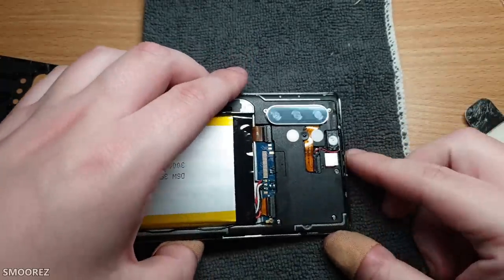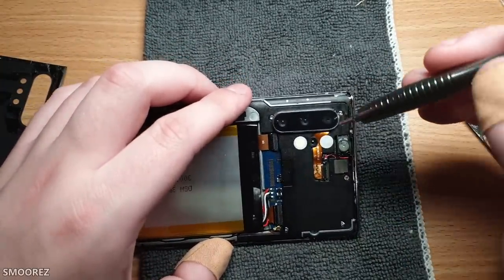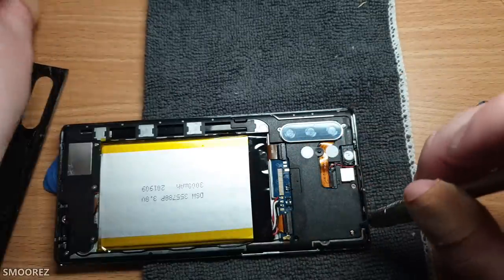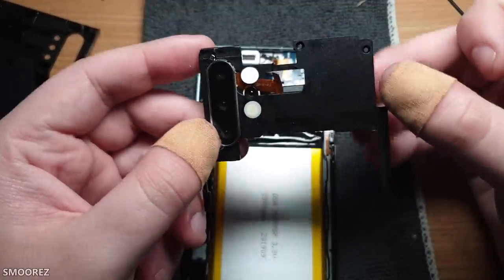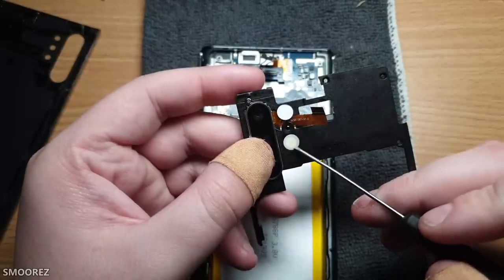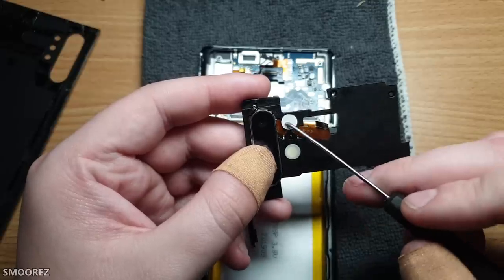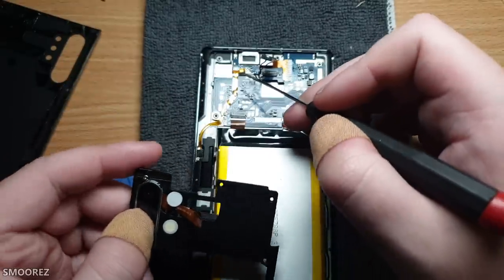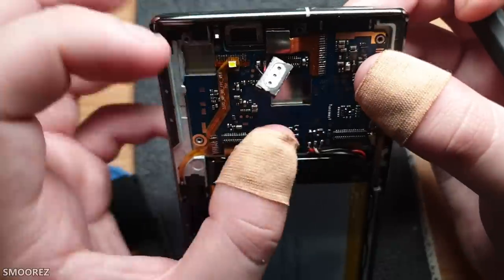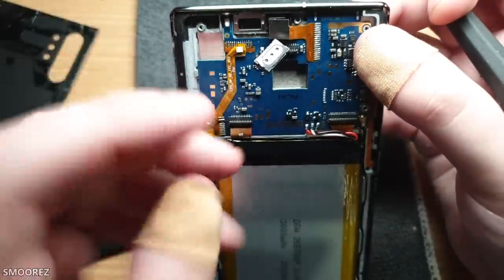So nothing special there. Let's concentrate up here and see the triple camera setup. This will be fun. And also want to see the front camera as well. So that's really interesting. All right, so that was a bit fiddly, but I managed to get the top housing off, and there is our single camera unit in there. This here also has a sticker underneath it. It's just a yellow sticker for the dual tone flash, but then this one here actually has the flash underneath it. It's just up there. Now, the loudspeaker is this tiny little one here. So that could be emitting some sort of sound, but yeah, there you go.